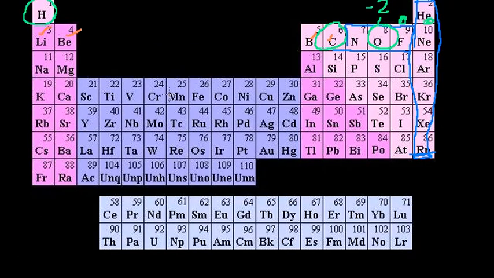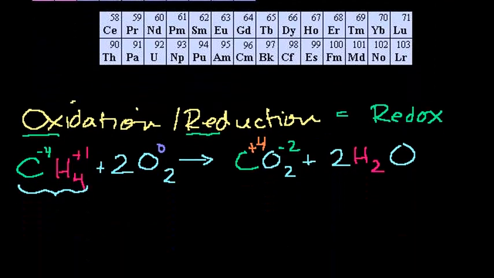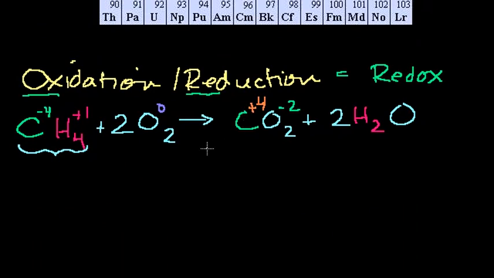And really, it only has 4 electrons to give up. It has 1, 2, 3, 4 valence electrons in its second shell, which is its reactive shell. So its oxidation number is +4. Now let's look at the water. We've done that a bunch.